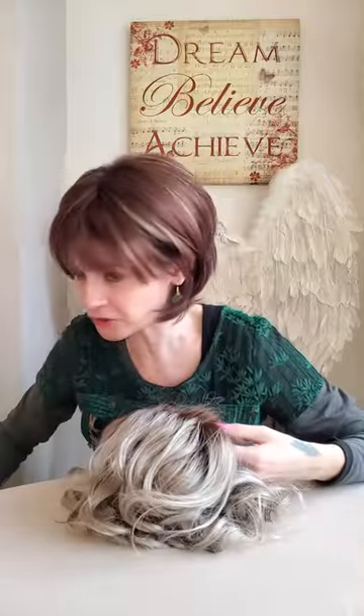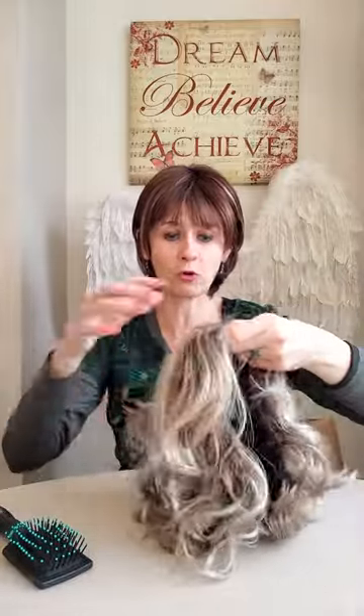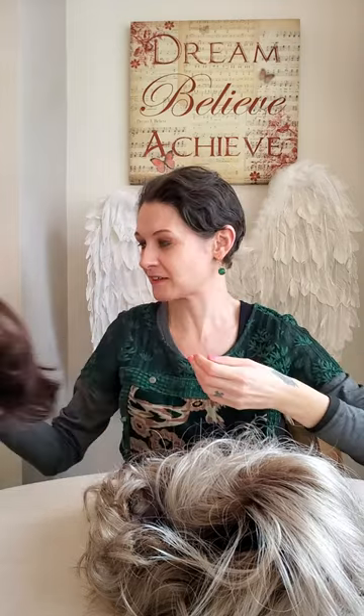When this wig comes it does have a natural parting, but you can break it up a little bit with a brush — just to break the fibers up slightly. It's a curly wig so I don't want to put a brush through it; I'll just use my fingers or a little bit of water. All I'm doing is breaking up the parting so I can part it how I want. With great reluctance, I'm going to take Freedom off — and here's my own hair, which is growing and getting longer.